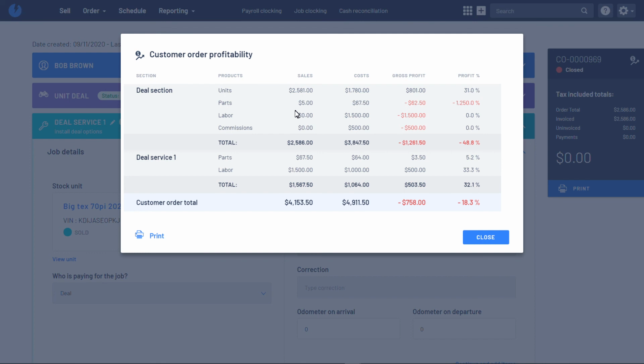Not just by the service department taking this on as a loss, but seeing that this came from the sales department as well. So hope this has been helpful in starting to understand how you can not only see profitability in Blackpurl, but you can start to report on it and adjust your accounting package accordingly based on categories and transaction types.